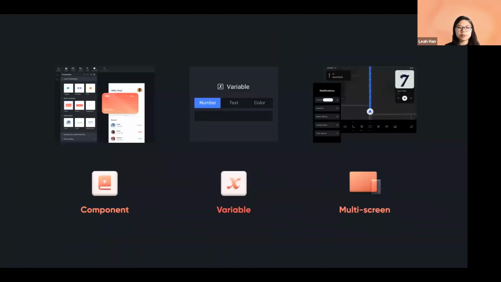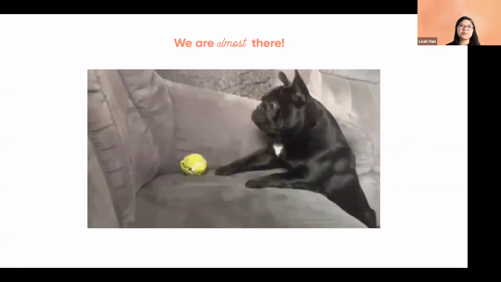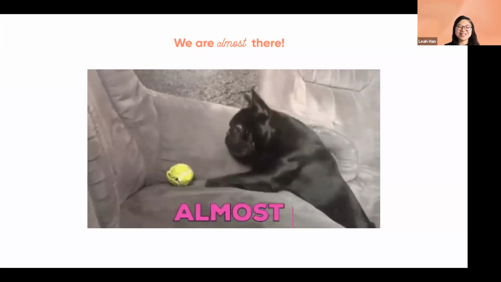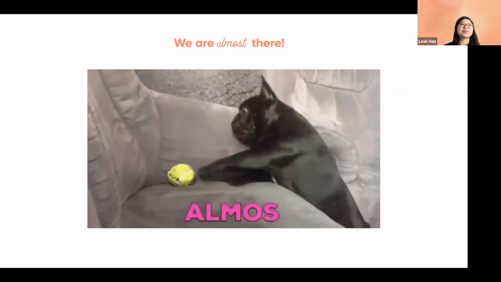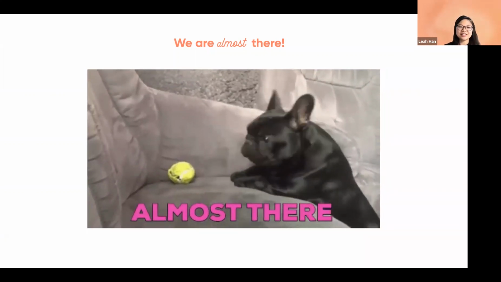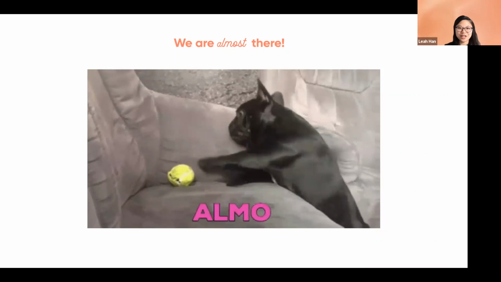Except for those interaction triggers and responses, we will also learn 3 more features. They are not interaction pieces, but they are very important features in ProtoPie: components, variable, and multiple screen interaction. We're almost there, but they are not easy because they are the most difficult features. Not far to go now. Let's start our last workshop.